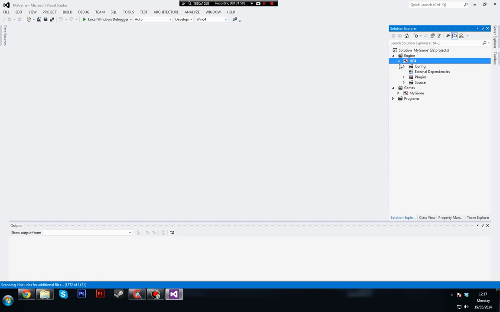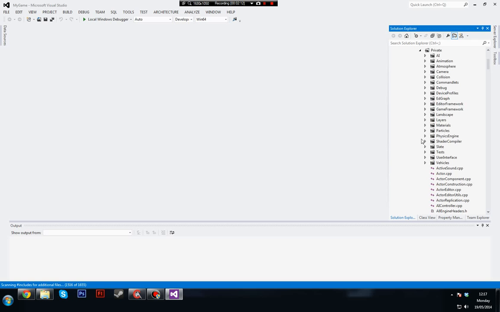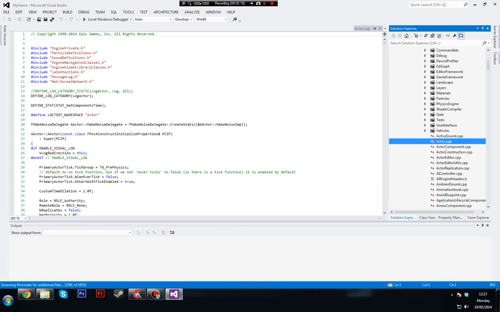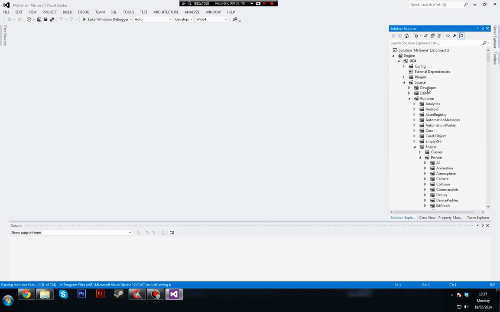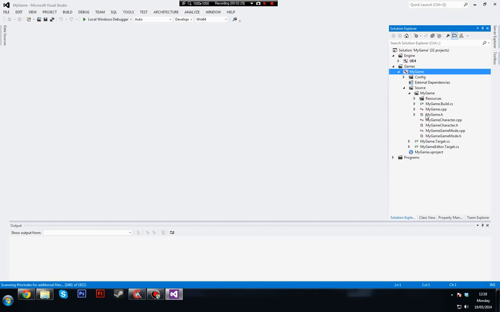And this one is the engine itself. So this is the source code for the engine, and you can change this at any point. It's up to you. Once you know a bit more about the engine and the code, understand it more, then you can change whatever you like. But for now we're just going to leave that, and we're going to open up my game and open up the source file for that, and again, here we have the source code for my game, our little third person C++ template.